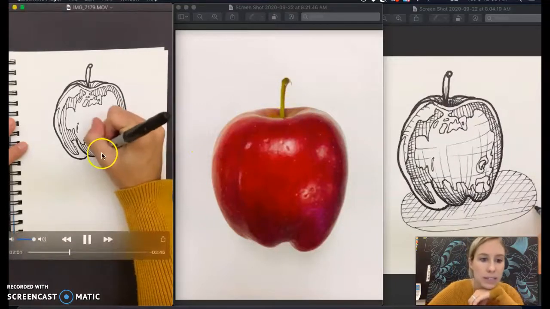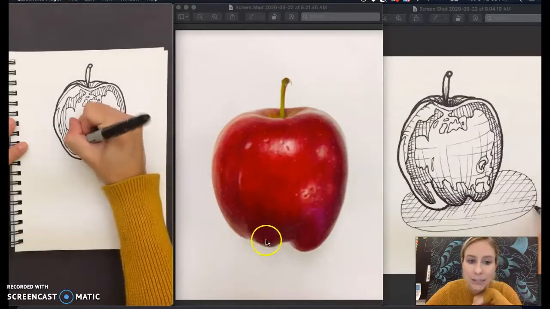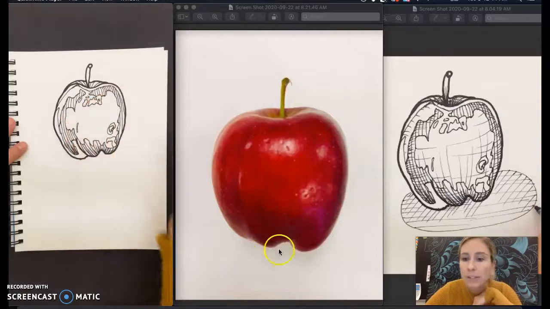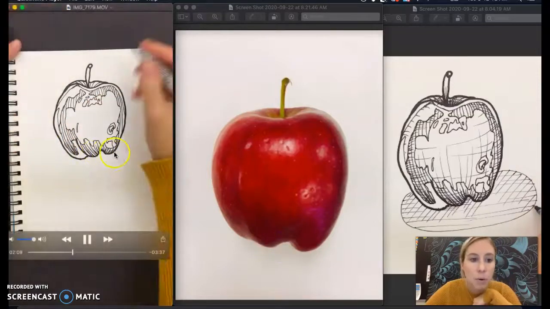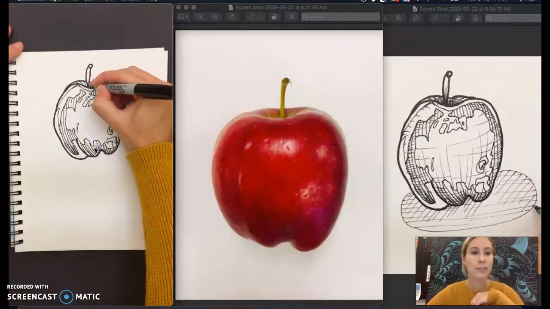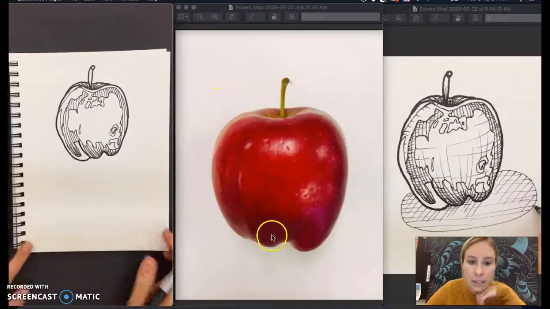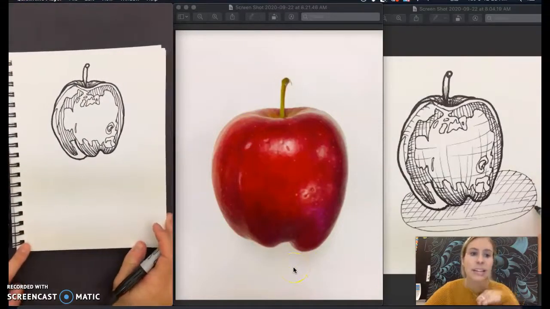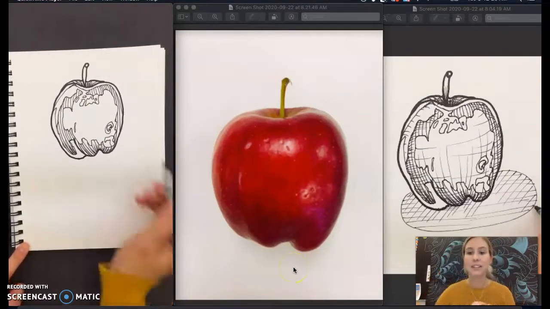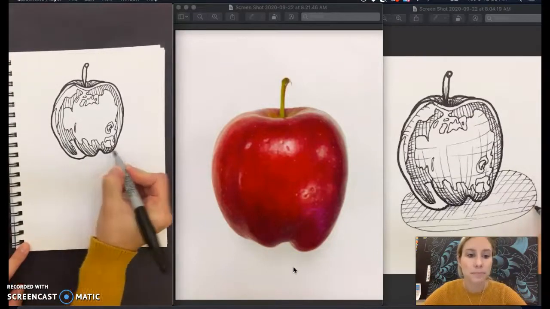And then I'm also just taking a few small lines to emphasize the darkest area. So at the very bottom of the apple, I'm just going through and making more lines to kind of fill in those spaces in between what I was doing before. So I would go in and look for the darkest areas and see if you can just do a few little lines to darken those up slightly, just to emphasize the shape here of the apple.